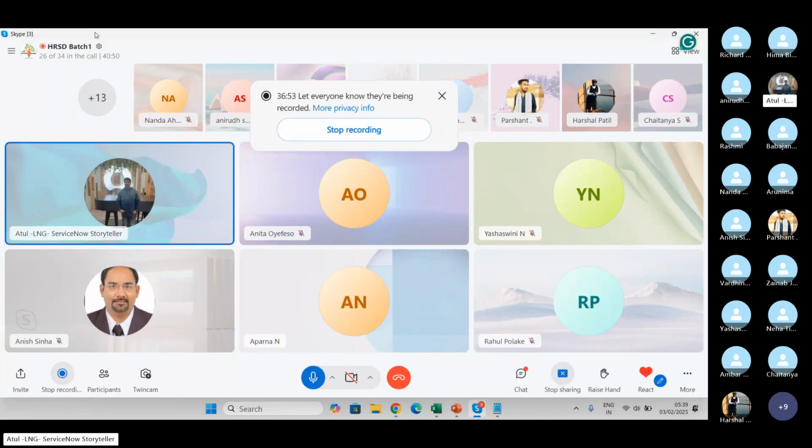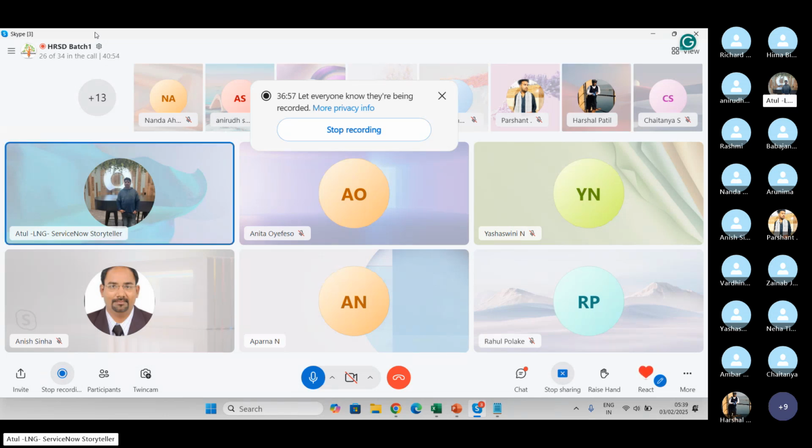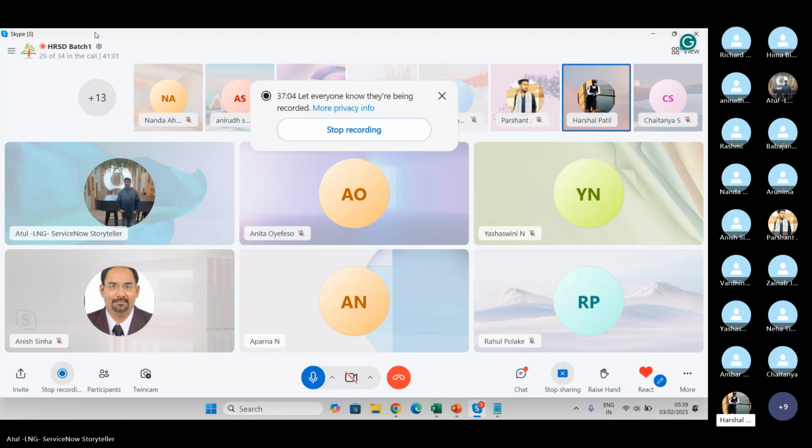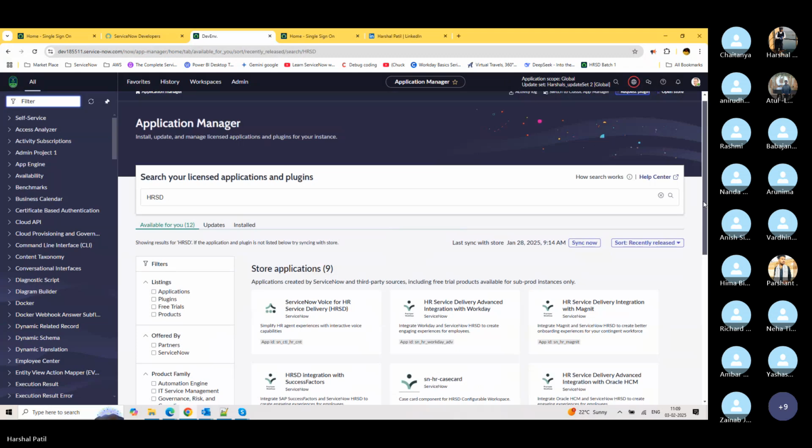Wait. Anybody can share the screen, please. Harshal, you pick up this question first. Go ahead and share your screen. Let's see. If any plugin name gets changed, it will be reflected there. Scroll up. Don't put HRSD, you will not be able to search it.